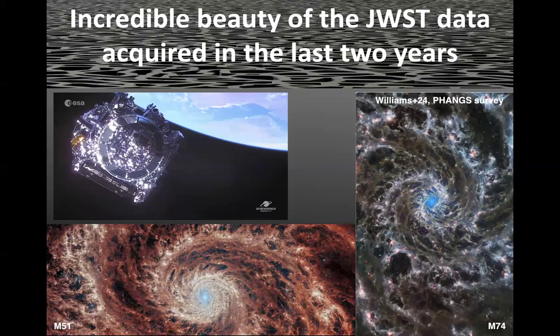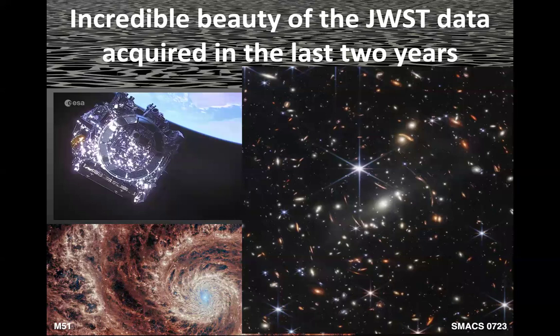And first, I've been stunned by the beauty of the data that we got with James Webb. Here you can see two local galaxies by JWST, and all the details that you can get on the galaxy are really amazing. That's also a great tool for the early universe, and I guess most of you saw this first image by James Webb with this cluster, where you can see all the details with the arcs and all the lensing that we can derive from this cluster. So that's a great tool for the early universe, and you will see that in this talk.